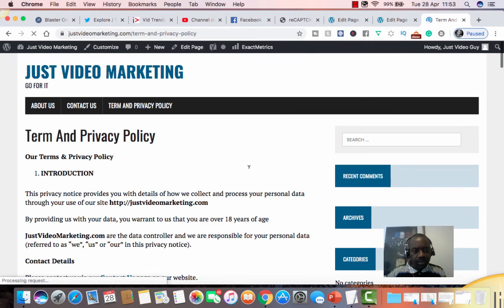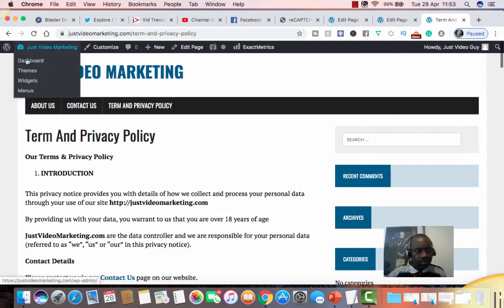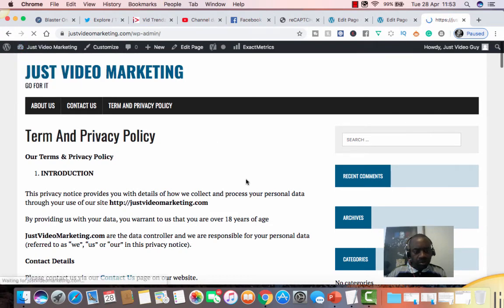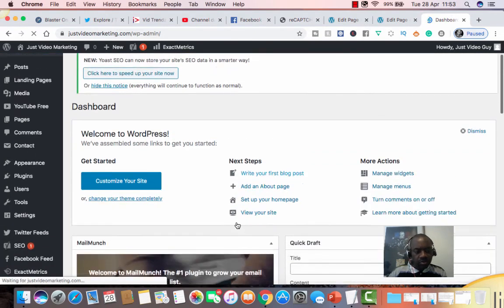The last page we are going to need is just a cookie policy page. Again, I've prepared the documentation for this. I'm just going to add it to the website.